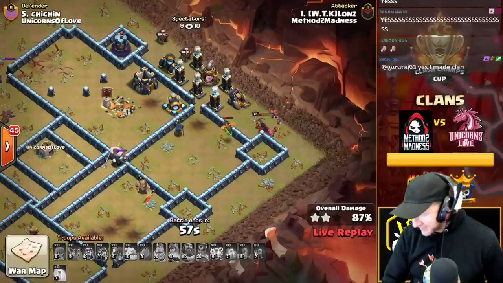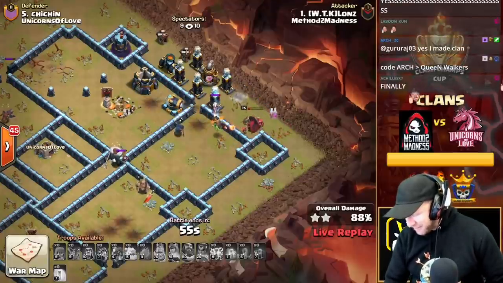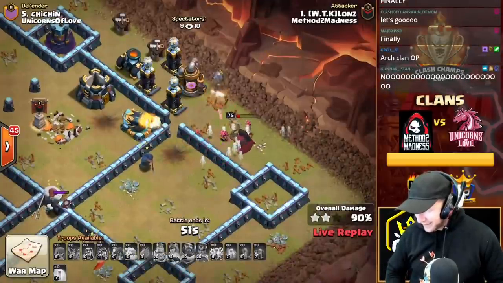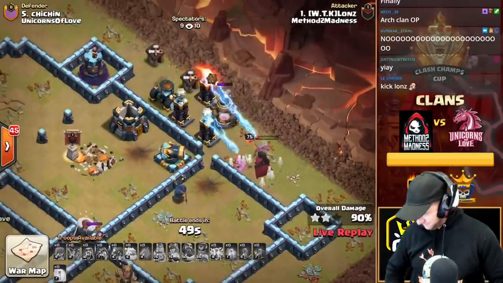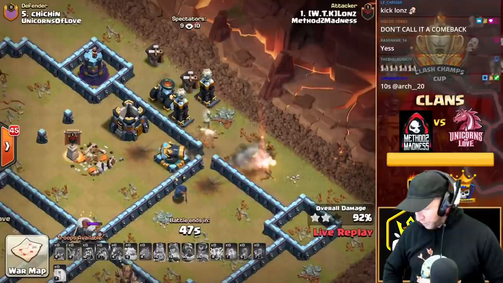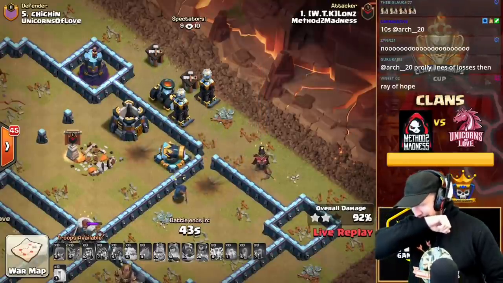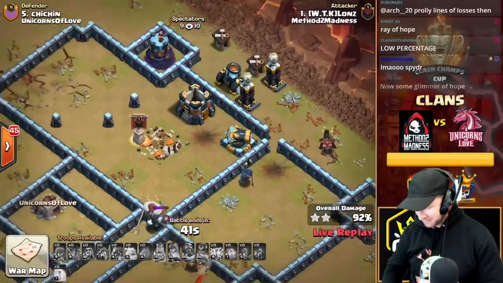And Unicorns of Love has a chance to come back! Unless this queen can somehow make it through. She cannot. She already used her ability. She's gonna go down. Oh my. It is time. I'm dying. I'm dying.